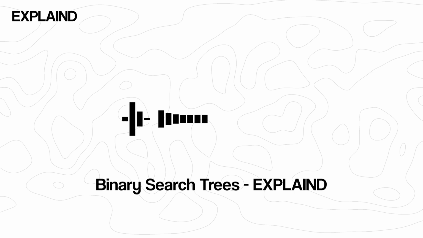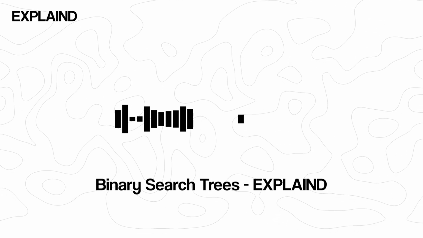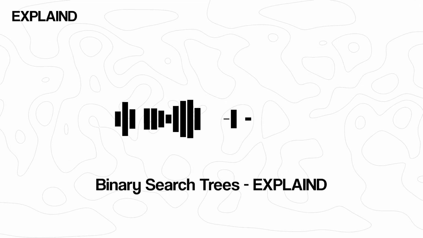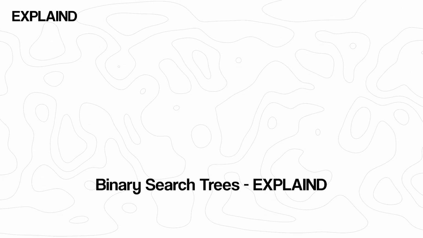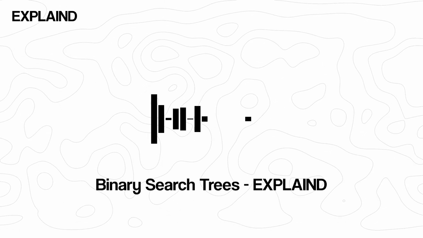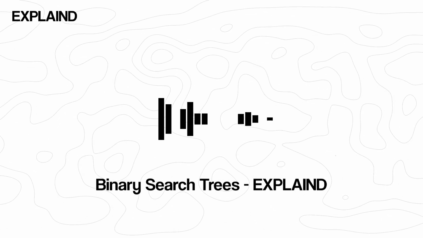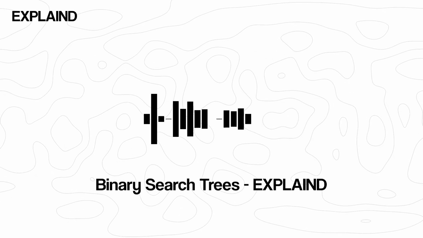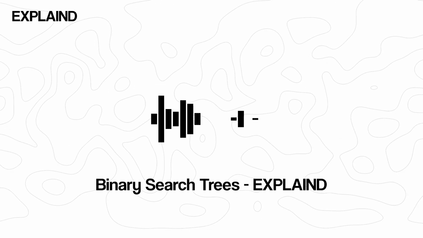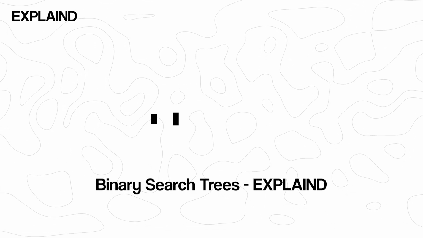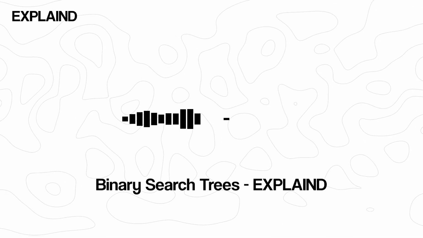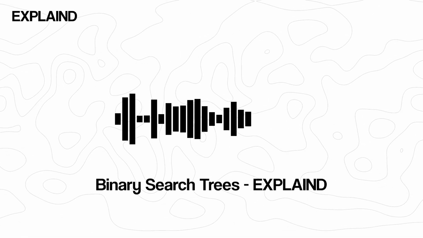What would happen? Let me think. If the keys are always increasing, then each new node would always be added to the right, creating a long right-leaning chain rather than a balanced tree. Exactly. And this degenerate case essentially turns our beautiful, efficient BST into a simple linked list, where searching becomes a linear operation instead of the logarithmic performance we expect from a balanced BST. This highlights the importance of considering the order of data insertion and deletion, especially when dealing with large data sets.